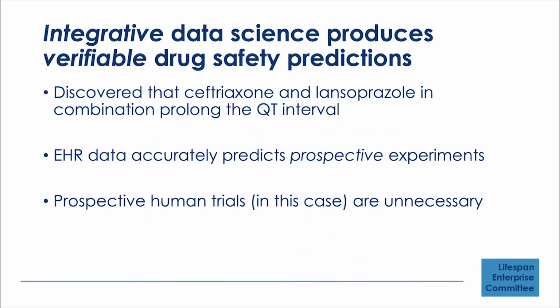So in this study, I've shown you how we can use observational data sets. We can mine them for hypotheses, but we don't trust those hypotheses outright. We corroborate them with independent analyses of electronic health records, and then finally we validate them prospectively using a completely different technique to prove that this interaction is actually happening.